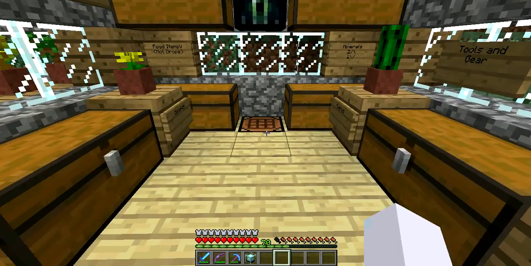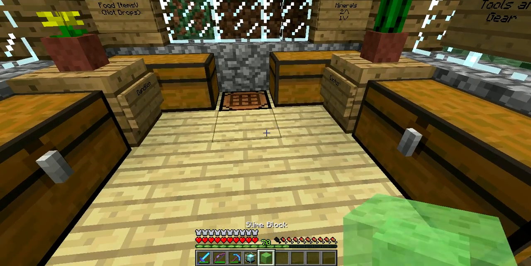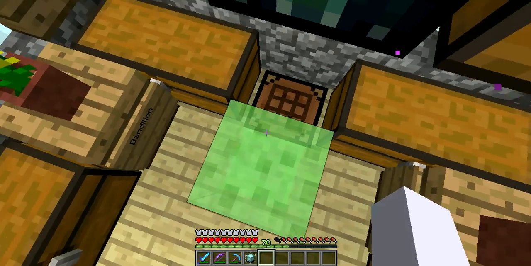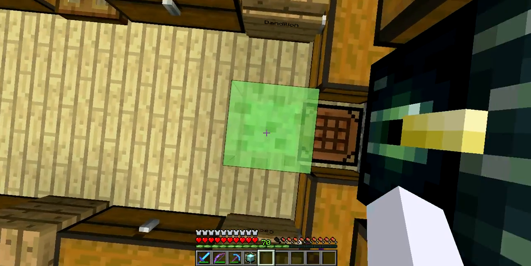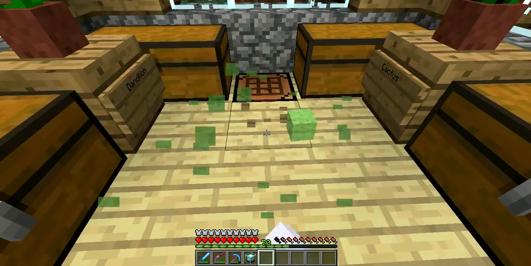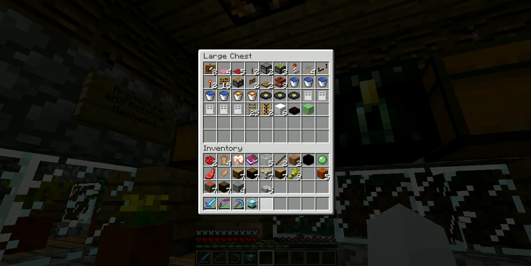So if you get slime and do this, you get a slime block. And you can actually jump on these. Look at this, they're bouncy. Boing, boing. Boing, boing. Okay, so, got a slime block. I'll just put that in there.